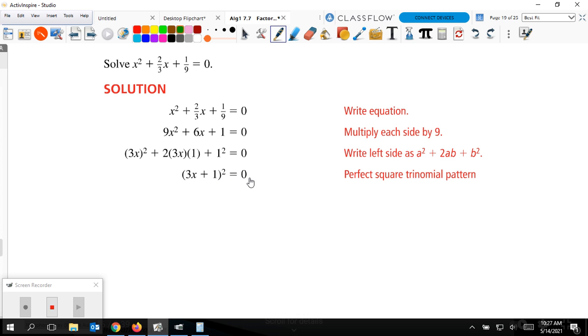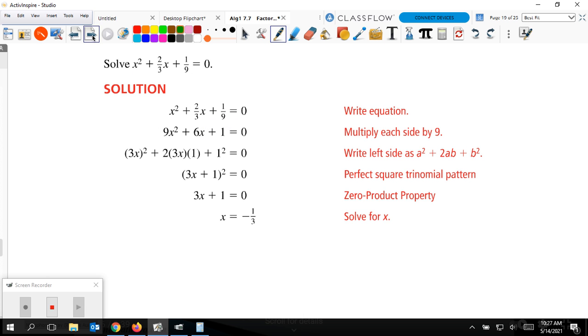So I can do this, and then set it equal to 0. Just set one of them equal to 0, and then solve. Subtract the 1 and divide by 3. So I get a negative 1/3. So there's another way that you could have done it with the fractions. If you ever see fractions in an equation, you can always get rid of them by multiplying by the common denominator of your fractions that you have.